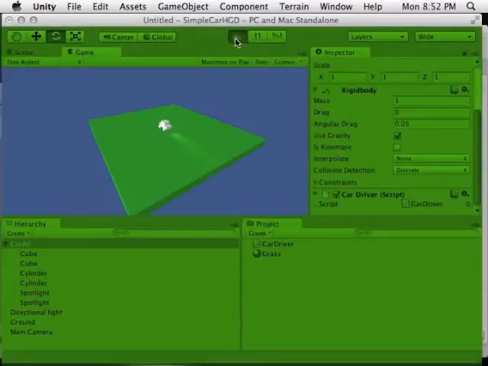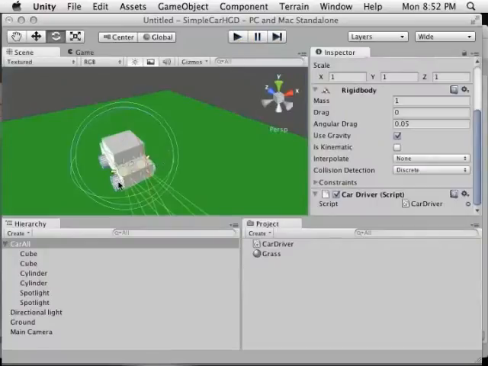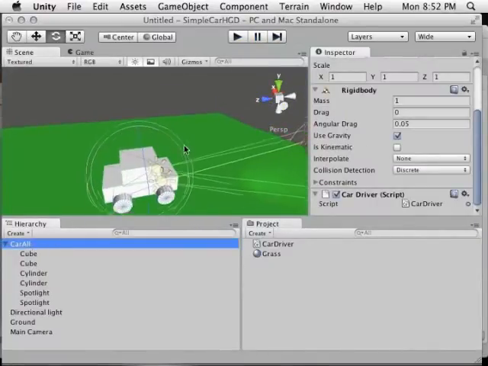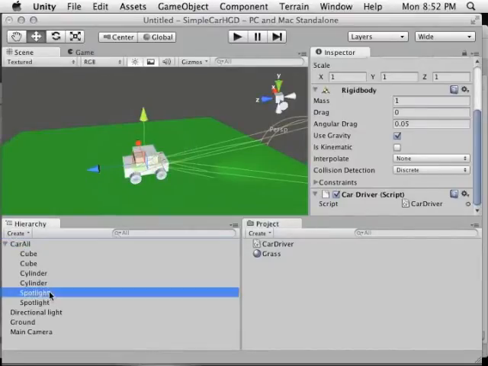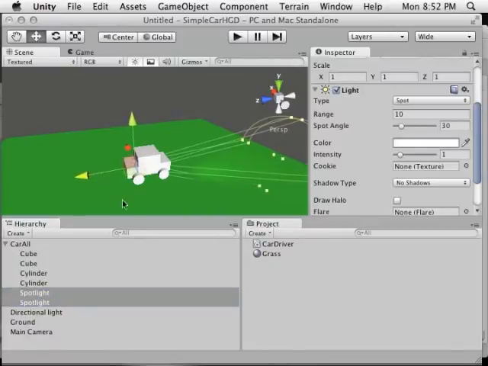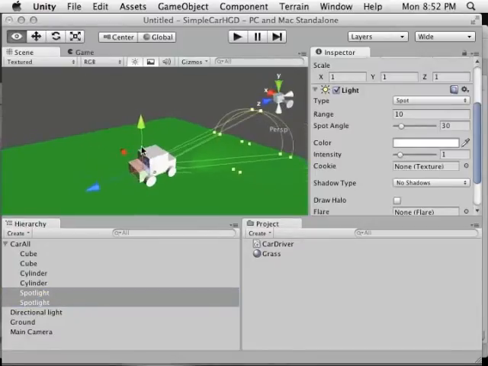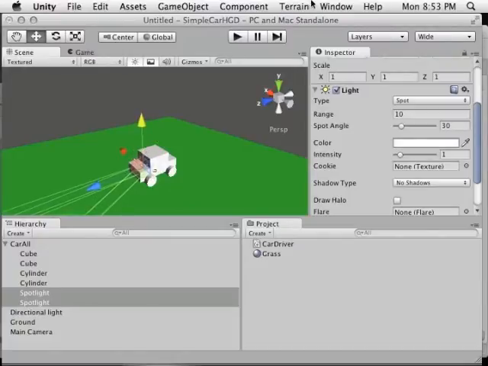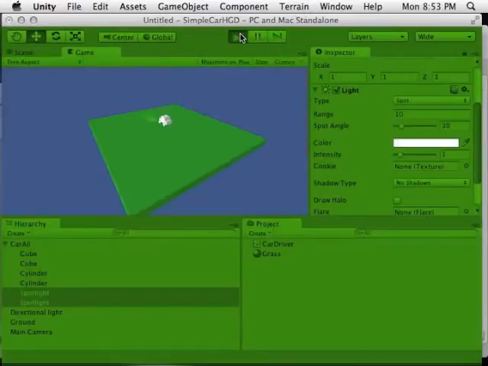Now when I press W, I can see my car is going backwards. I seem to have misunderstood the headlights. I should have known this. You'll see here the Z-axis is pointing this direction. If you hold down Shift, you can select more than one thing at a time, or I think Control or Alt or Command or something. Okay, I'm going to rotate the headlights back in front. There we go. And now when I press play, sure enough, W drives my car forward.